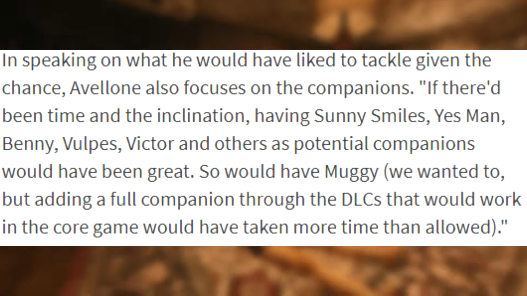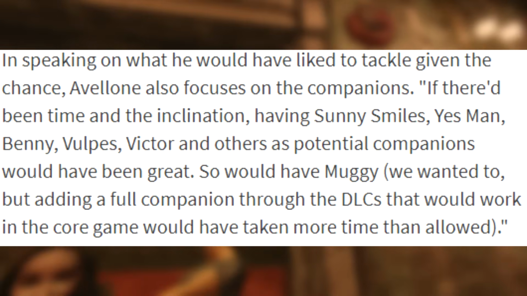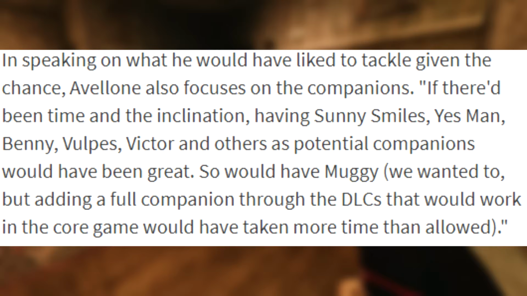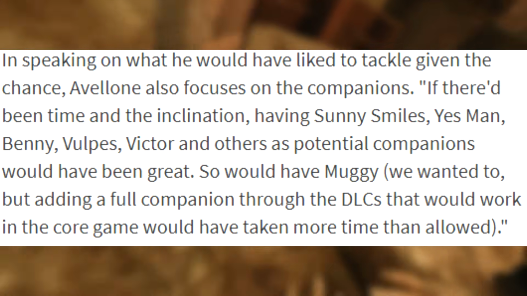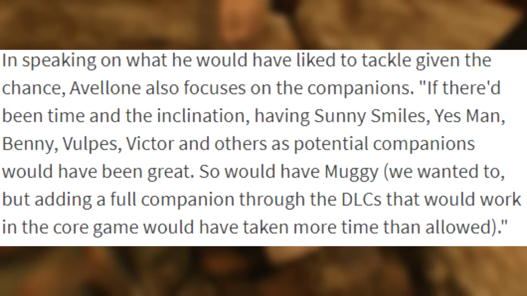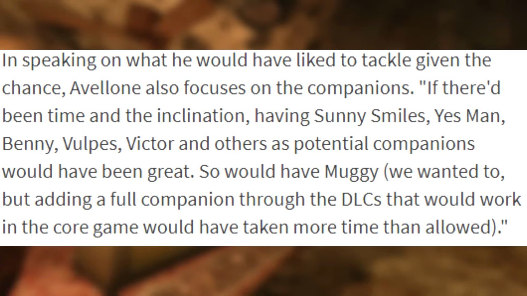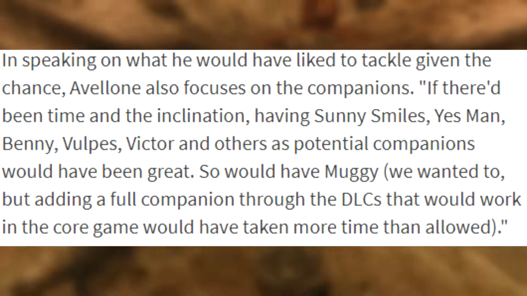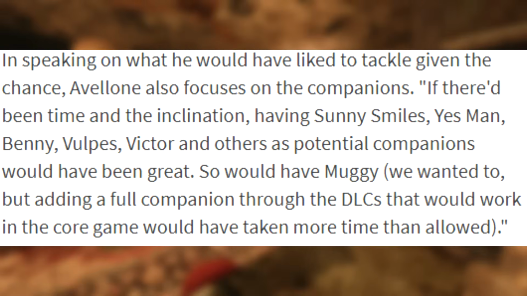Benny wasn't actually meant to be a companion, but I think what this is referring to is Chris Avellone's want for Benny to be a companion. In an interview, he says this. In speaking on what he would have liked to tackle given the chance, Avellone also focuses on the companions. He says, if there had been time and the inclination, having Sunny Smiles, Yes Man, Benny, Vulpes, Victor, and others as potential companions would have also been great. So would Muggy. We wanted to, but adding a full companion through the DLCs that would work in the core games would have taken more time than allowed.